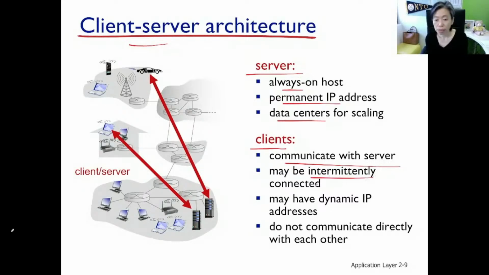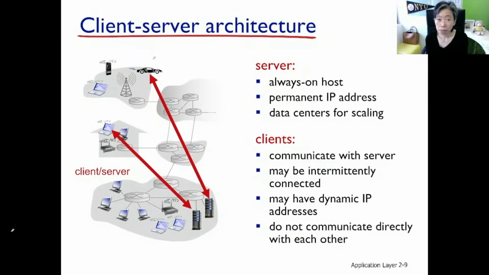They are intermittently connected to the internet as we move around, and from one location to another we'll be using different IP addresses. That is why the clients do not communicate directly with each other, because the IP address each client is using the next moment can be different.